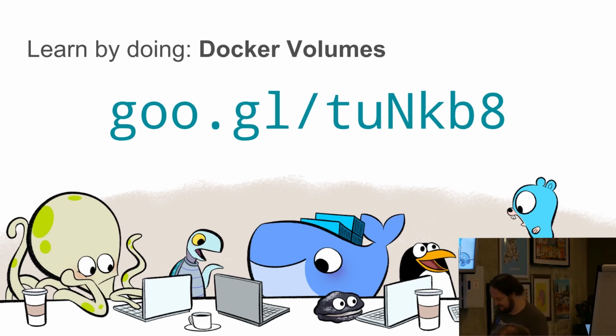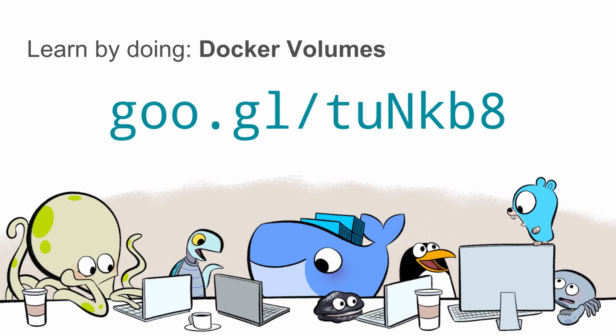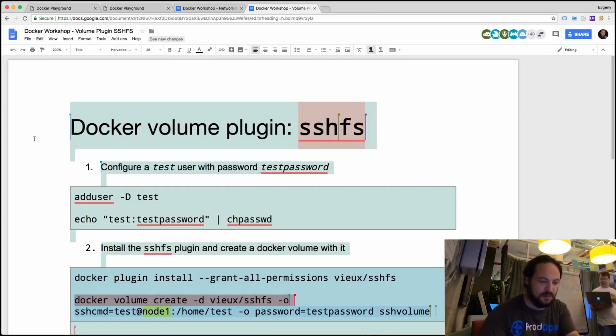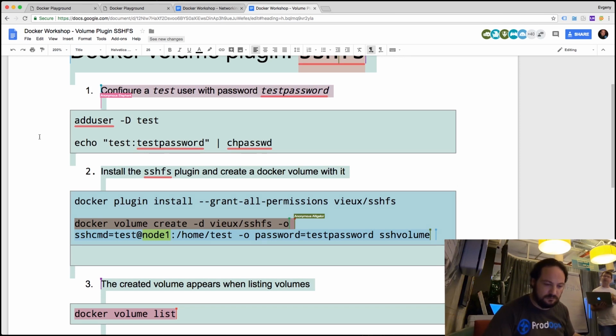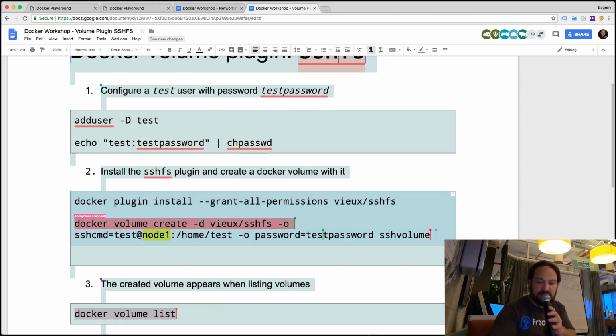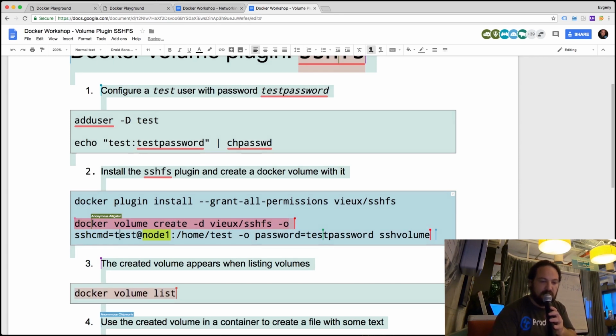Yes. I want to clarify a bit here. Please note that in the second stage, the SSH command has a user and a host.